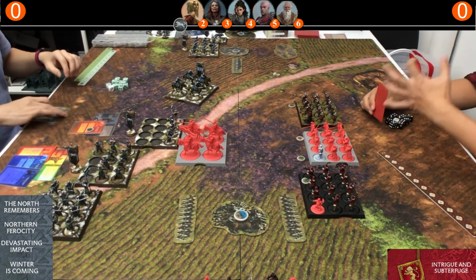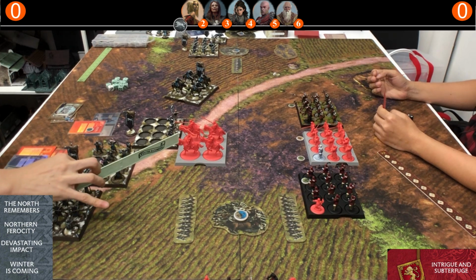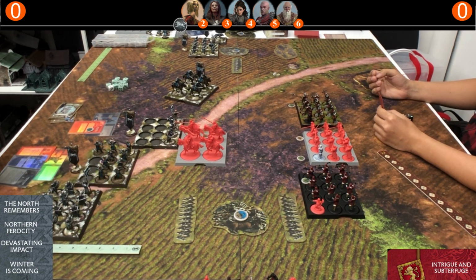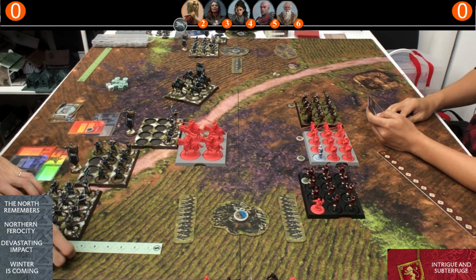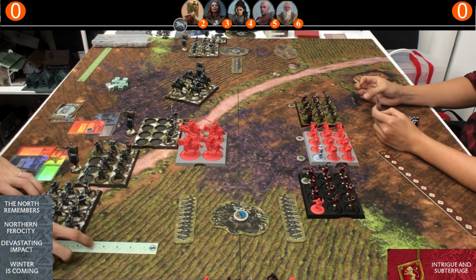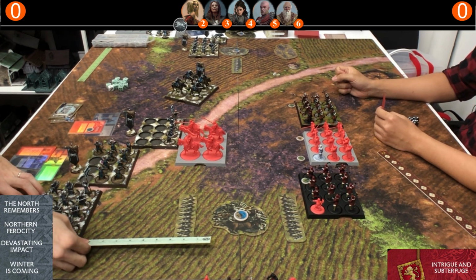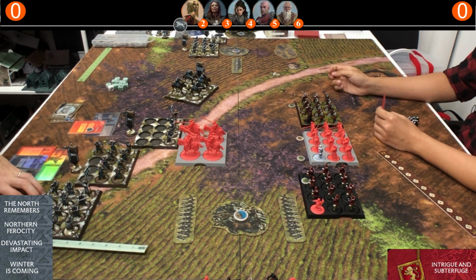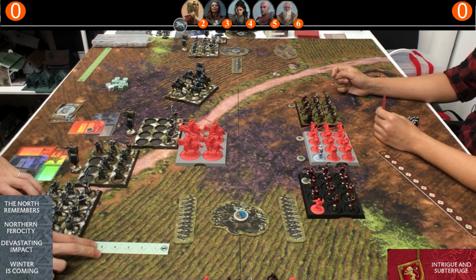I will activate this. Let's see what our range is. I am still in your front, so I can't charge you. I'll just march these boys up. You just jammed up my lines. I'll march him up. If I march 10, I won't be able to finish the move, so I'll be straddling that. Okay, I'll go ahead and do this. I'll march up here.